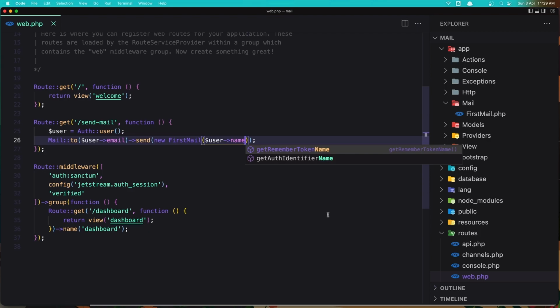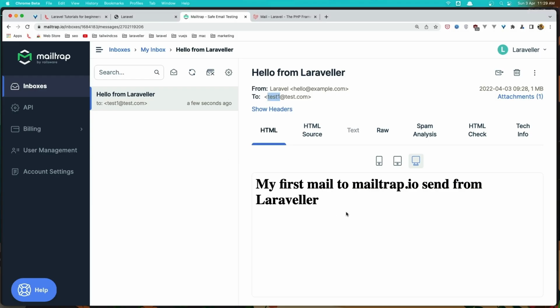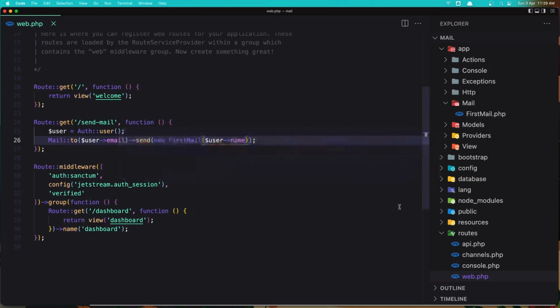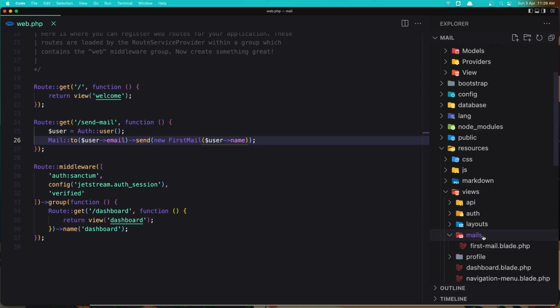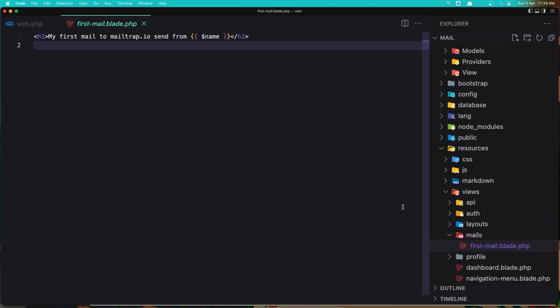Okay, but one more thing I want to show you is how to add embed images here. So where is the resources, views, and mails? Go to the first mail. Okay, first mail here.